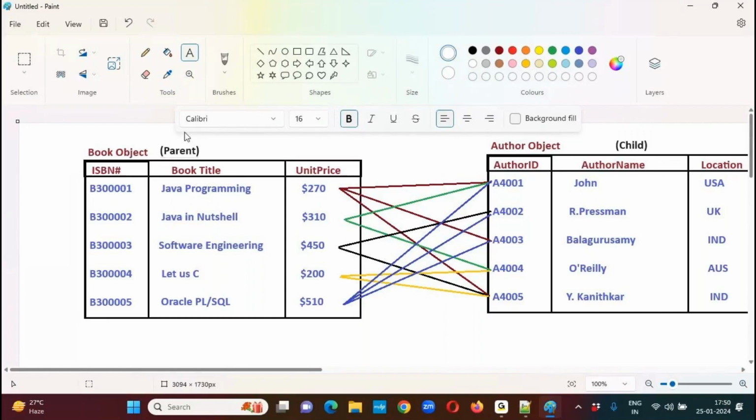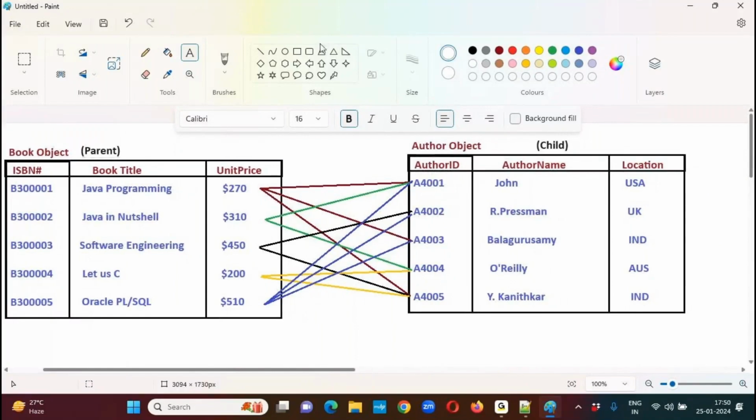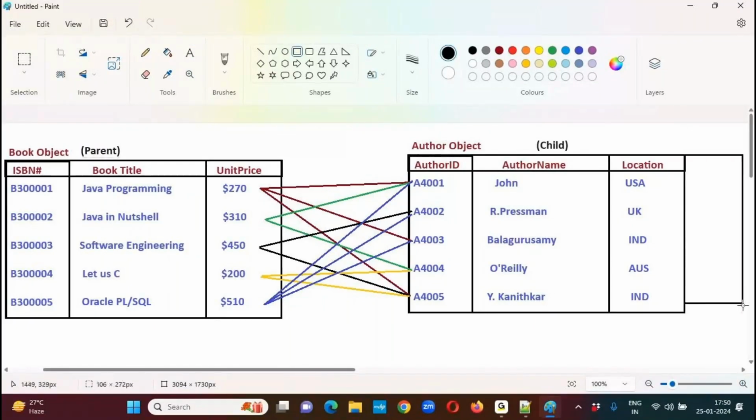Now, I would like to consider the author object as child and book as parent. Tell me, in this case, where do we need to create the field? In the author object, that means the child object. I'm creating a field inside my child object.